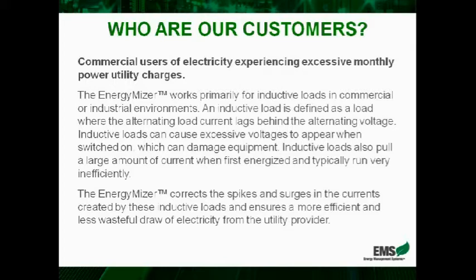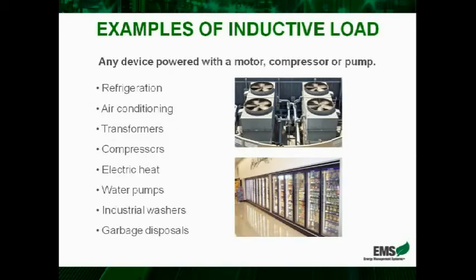In here, we have an example of some common inductive loads, such as refrigeration and air conditioning. We can see some air conditioning units here on top of a building. Transformers, compressors, electric heat, pumps, dishwashers, disposals. Really any device powered with a motor, compressor, or pump.